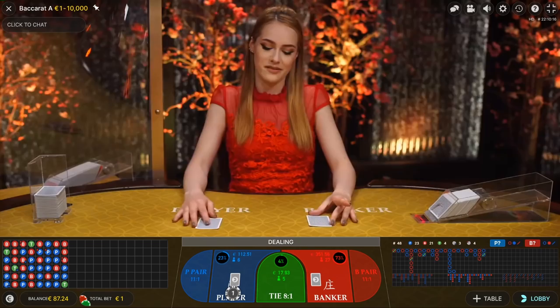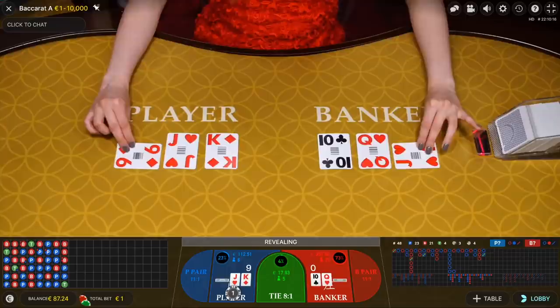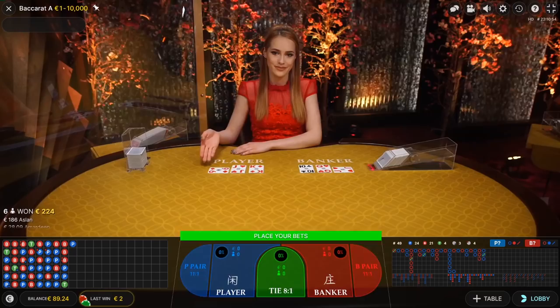It is Baccarat for the player and Baccarat for the bank. Ladies and gentlemen, in this round player wins with natural 9. Thank you. Betting time's open.